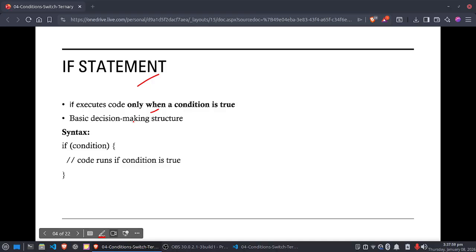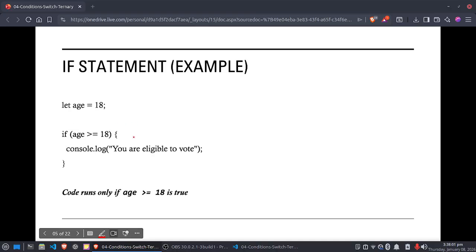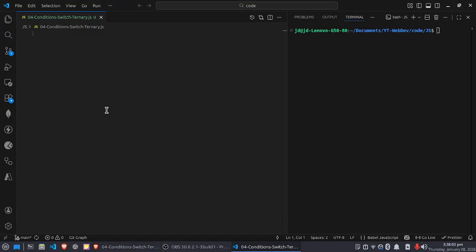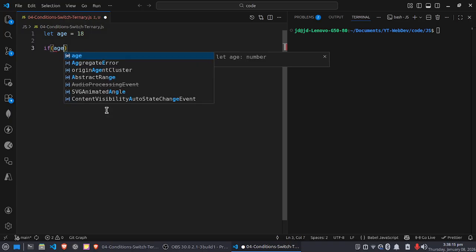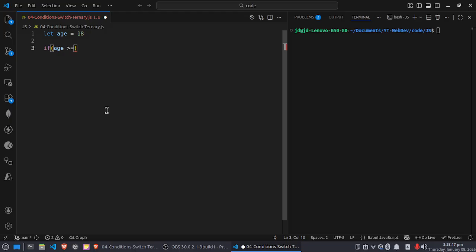Now let's see a real-life example in VS Code. So first I will create a variable, let age = 18, and here I am storing the age value. Now I will write an if condition. If age is greater than or equal to 18, then console.log "you are eligible".